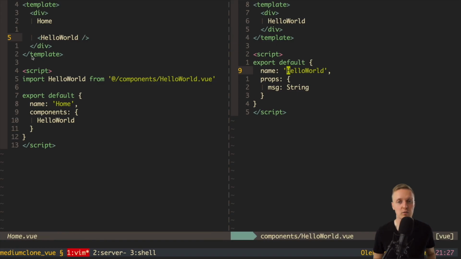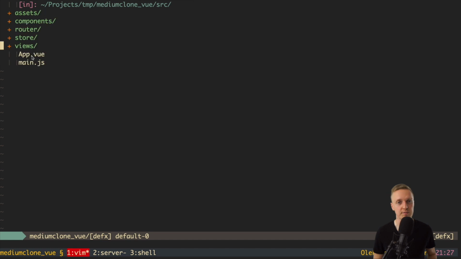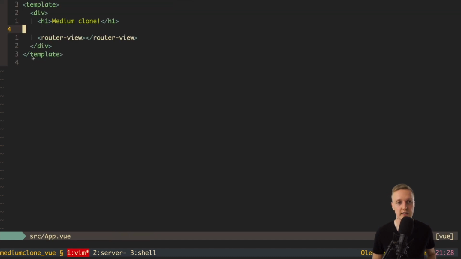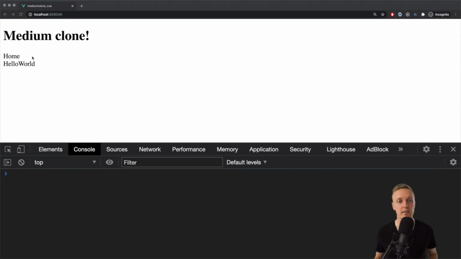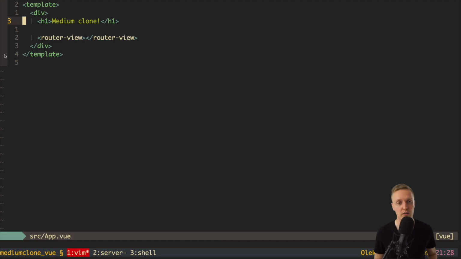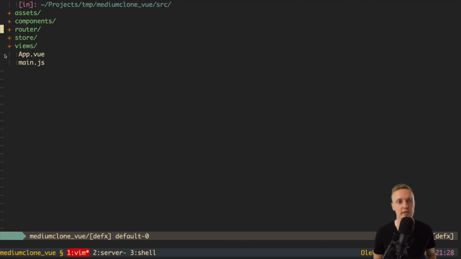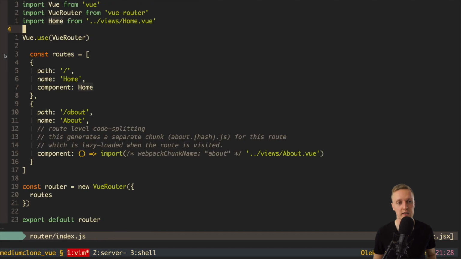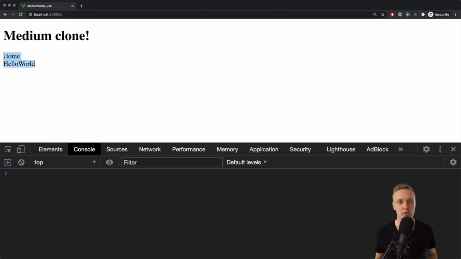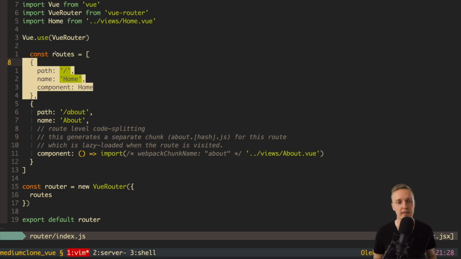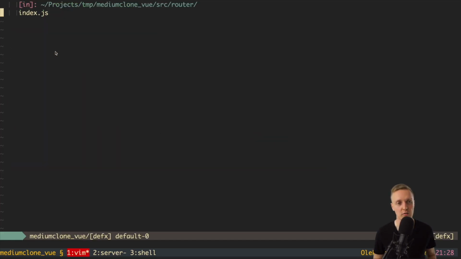So let's talk once again about how it is working. Everything starts here with app view. And here we have this h1, you can see it here. Now all this stuff is information regarding our router. And our router is registered inside router index, and we are talking now about the slash path because we are on the home page, and this is what is rendered, component home.